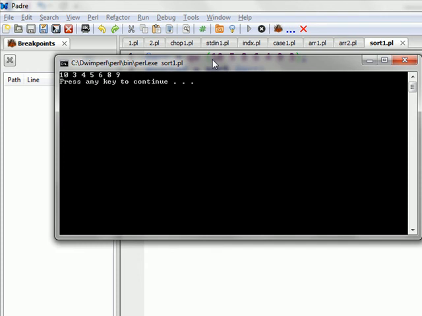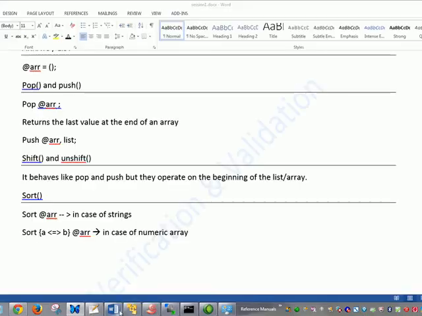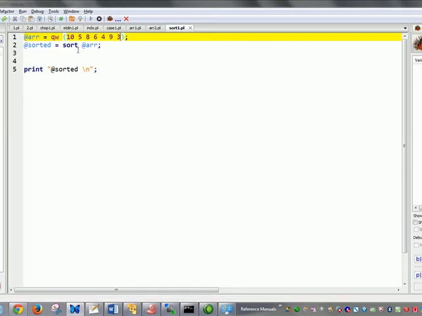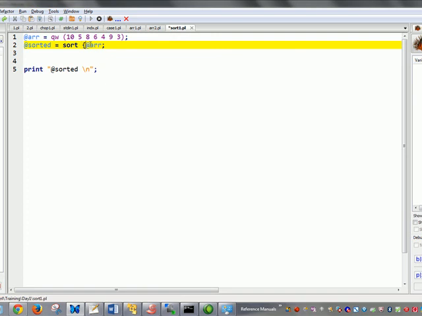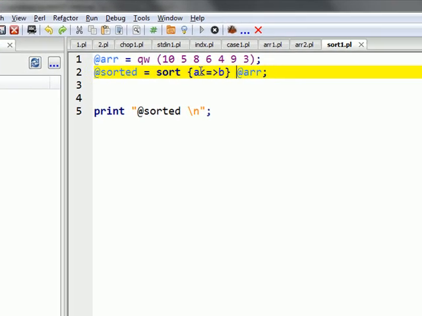Because for number I gave you a special syntax using this. Okay, so what you have to do is sort $a equal to, give the symbol $b. Okay.